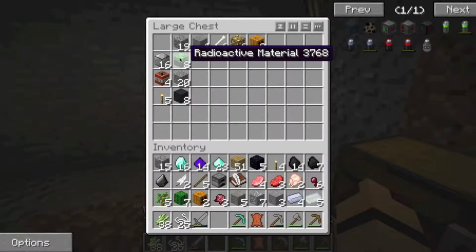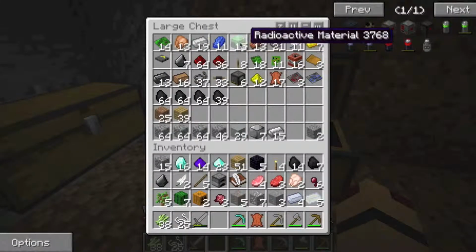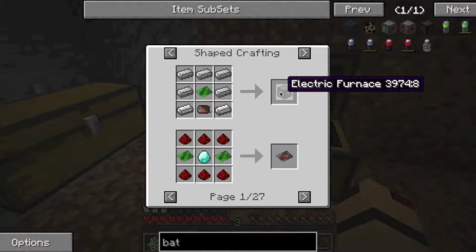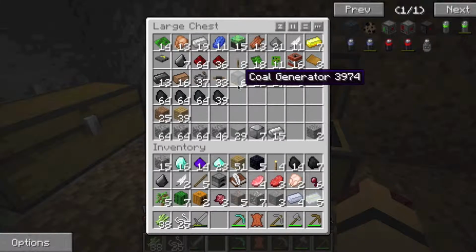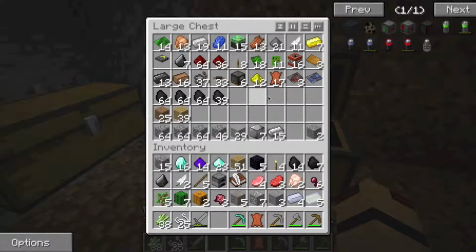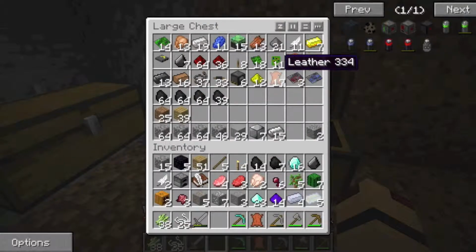We got some more radioactive material, which is from nukes. So this place must be rich, guys. Some more radioactive material, and these basic circuits can make electric furnaces and I think hazmat suits, and all sorts of generators. Oh, we got some coal generators right here. Let's see how you make them. Oh no, you don't make them with basic circuits. The control circuits are basically the same as the basic circuits in some recipes, not all recipes.